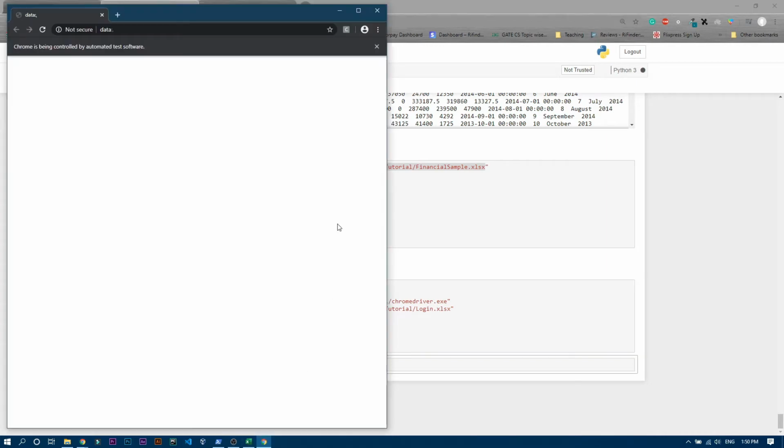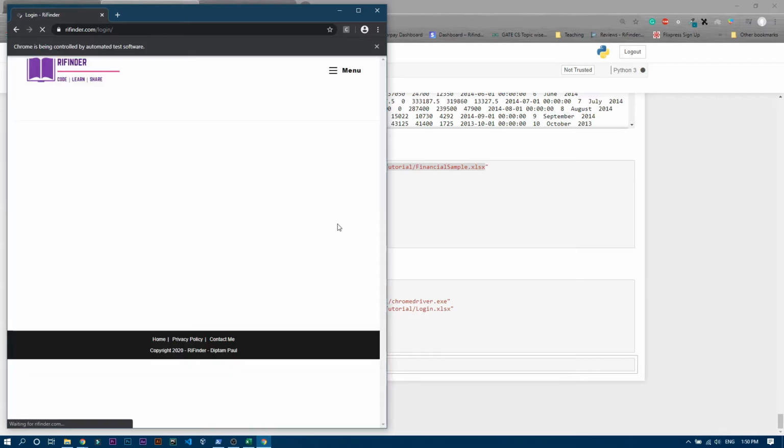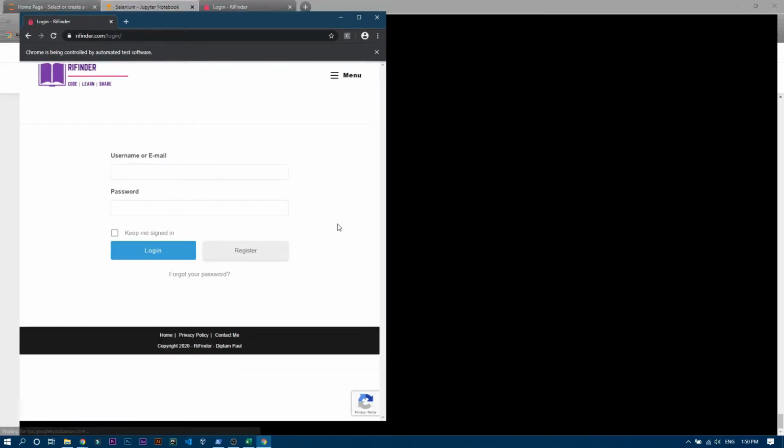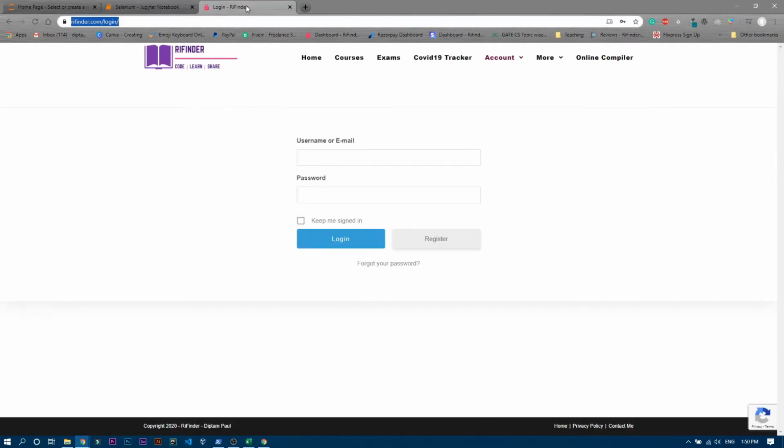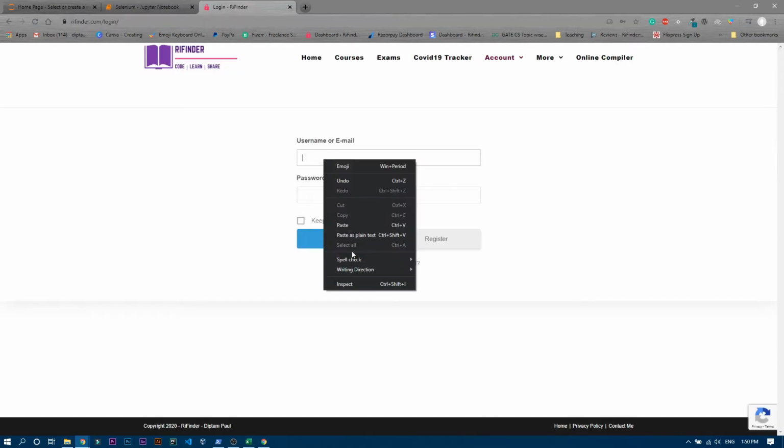So let's run it and see. You can see it is loading that particular login section, and it is going to maximize the window. Perfect. So let's minimize it, and now we are going to send the username and password every time, right? So for that, obviously we need to get the XPath of this particular section.